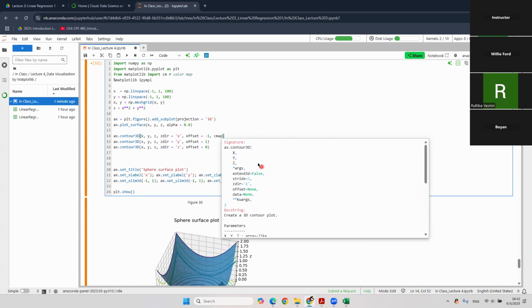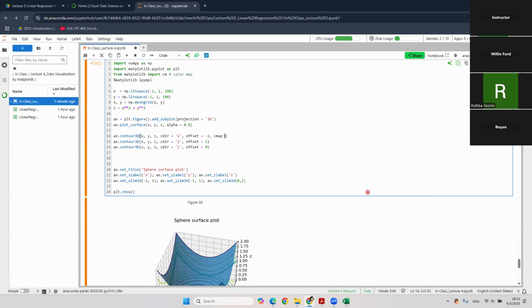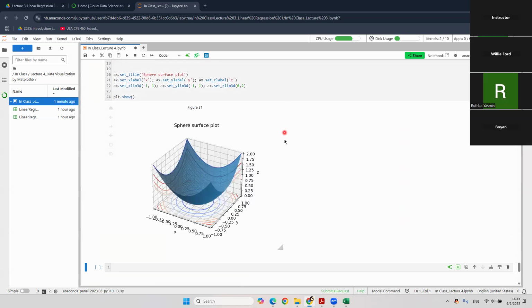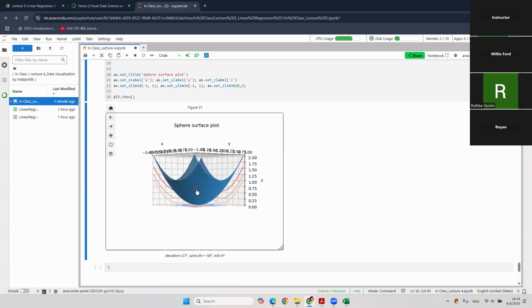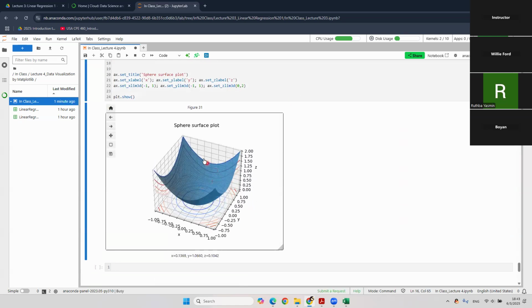No, this documentation is too simple. They should include more details. To cm, we apply something called coolwarm. Coolwarm is actually where the higher value will be red, and the lower value will be blue. Okay, so then I'm just going to copy and paste here. And indeed, this is the result that we showed there.